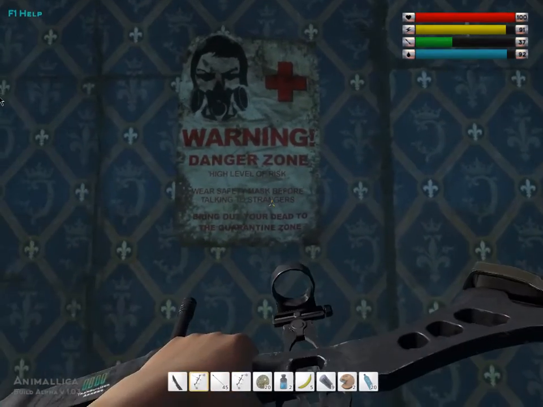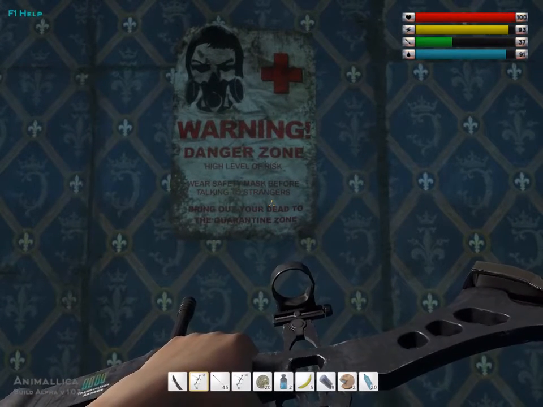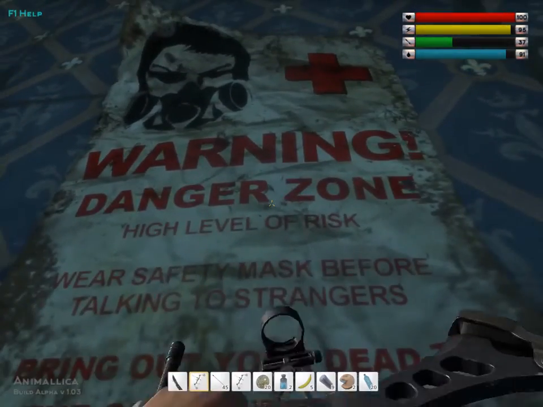Warning, danger zone. High level of risk, wear safety mask before talking to strangers. Bring out your dead to the quarantine zone.